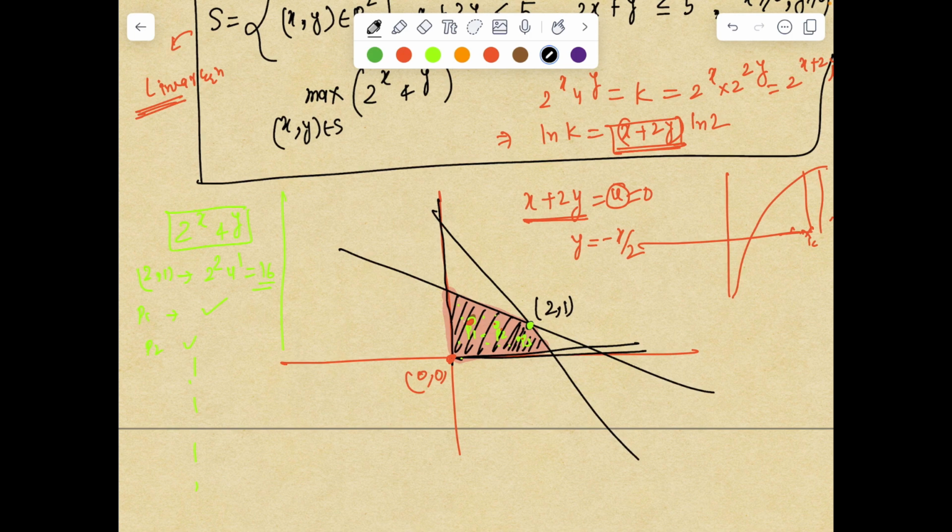So this is actually the curve that I'm going to get, roughly with minus half. Now you can see if I keep on changing this line, this is the status for u equal to 0. It means if I take (0, 0), I'll get the value of u as 0.